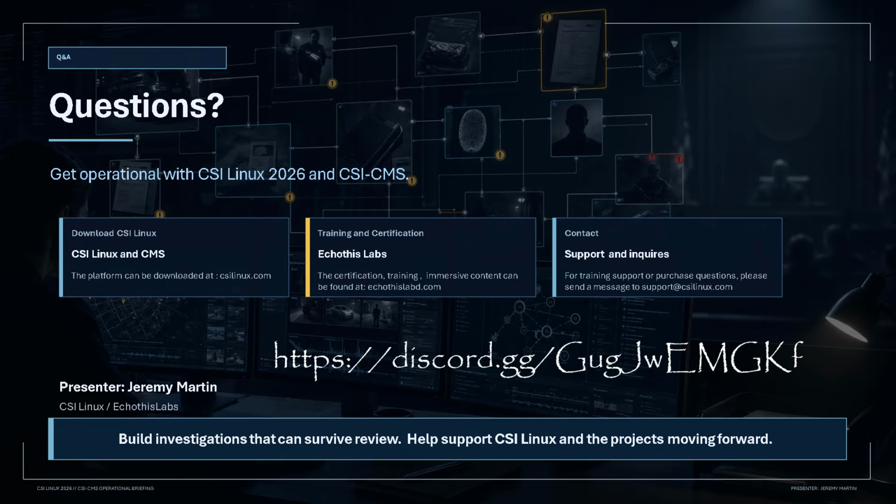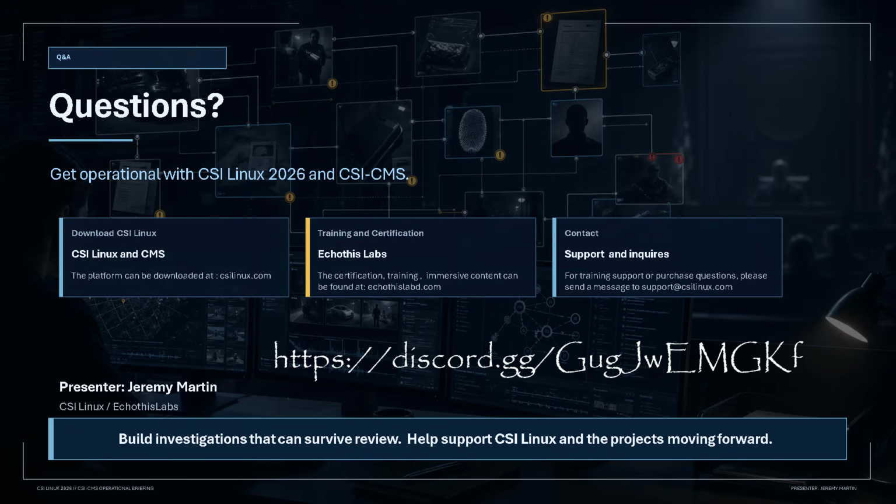Now for the question about Echo This Labs. For those of you that are interested in building content, Echo This Labs, or the Echo This world, we are trying to get more community-driven content. And then from the content, we're going to start building interactive scenarios.